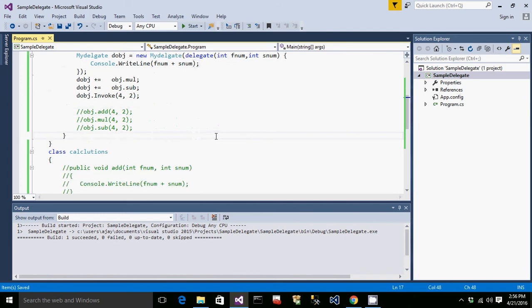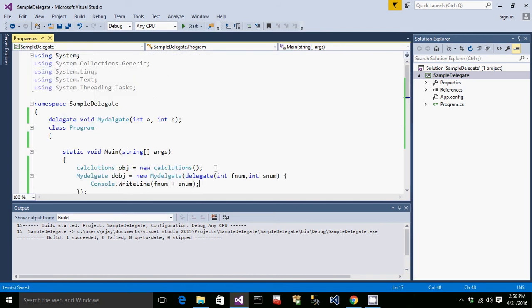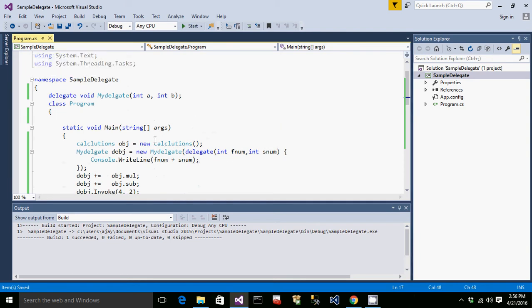The only change that I made is that instead of using the function name in this constructor, I just created an anonymous method, and I've written the sum of these two numbers onto the screen. The only difference is that instead of giving the method name, I created an anonymous method in these braces. Also, there is no function name and no return value. Of course it is not returning any value here, but even if it returned a value, there is no need to specify any return type for this.